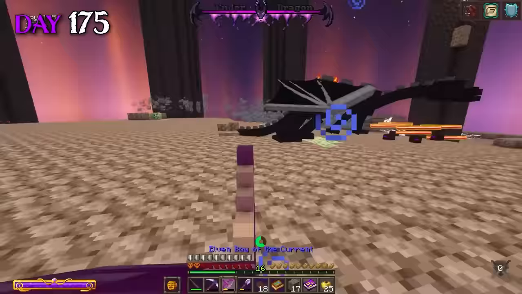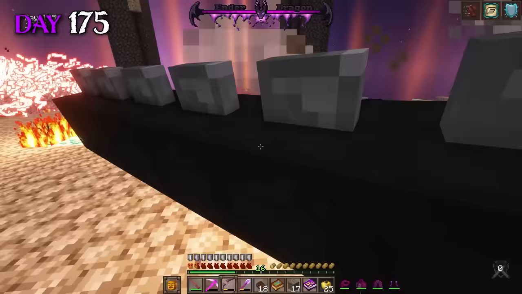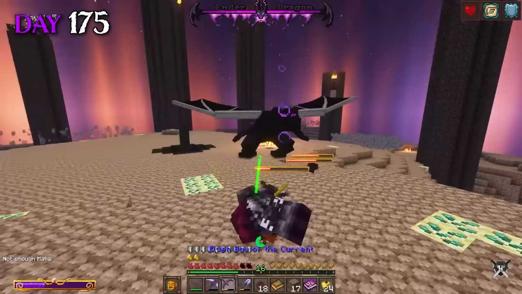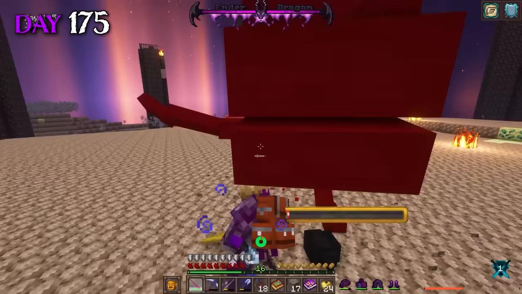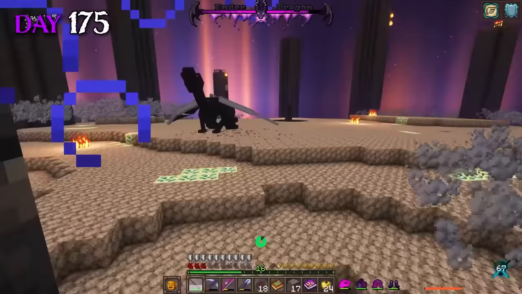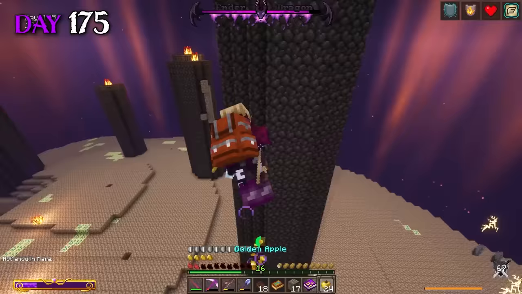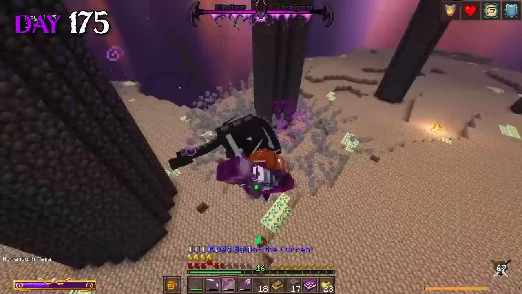Okay, why is this Ender Dragon on the ground? Holy moly! Oh boy, oh boy. Wow, this is some Ender Dragon. I guess I have to fight this thing in melee range. Wow. Oh boy. It knocked me towards the wall. Oh no. Okay, that's a Totem of Undying gone. Put one back on. Okay, there we go.